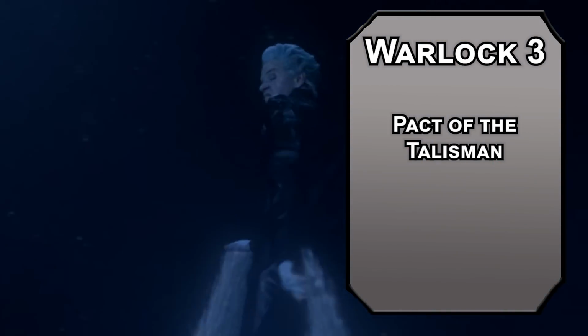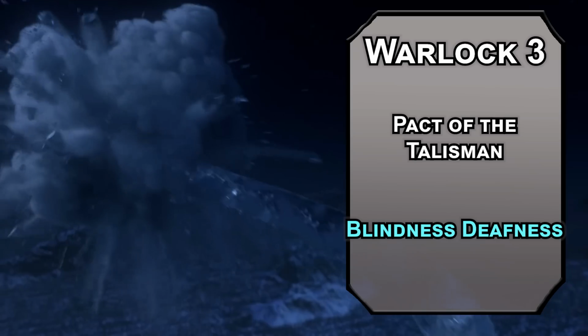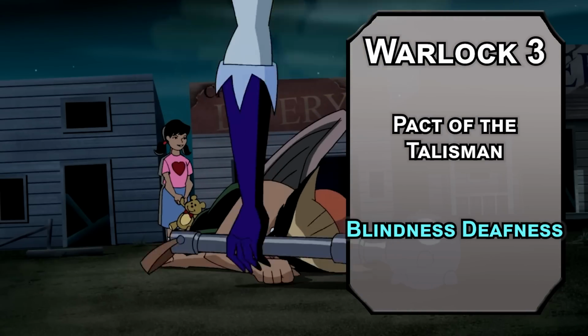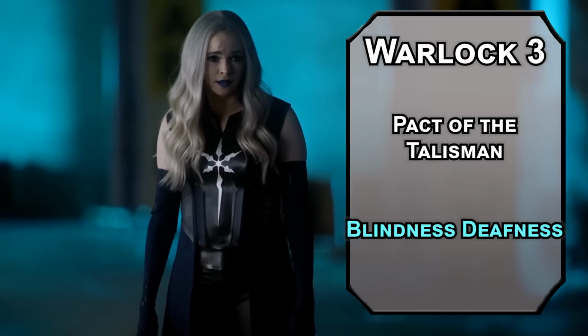You can spend an hour performing a ritual to make a new talisman. You can also learn second level warlock spells like blindness, deafness, letting you cover an enemy's eyes or ears with ice. If they fail a constitution saving throw, they can either no longer see or hear. Not everything you're using your ice for has to be murder. A lot of them are going to be murder, but sometimes it can be other stuff.